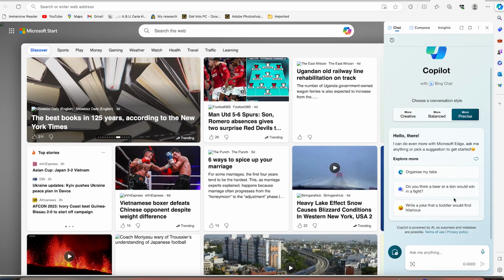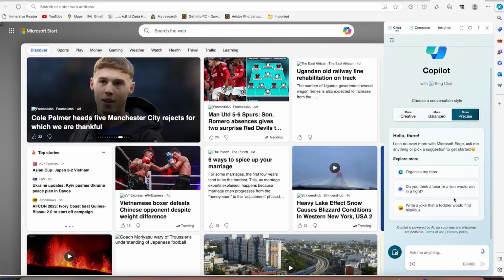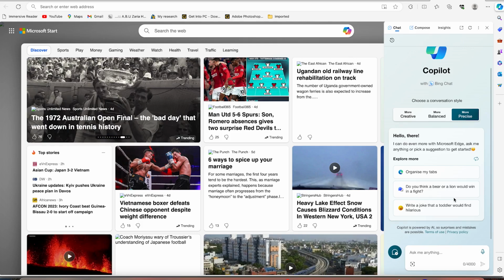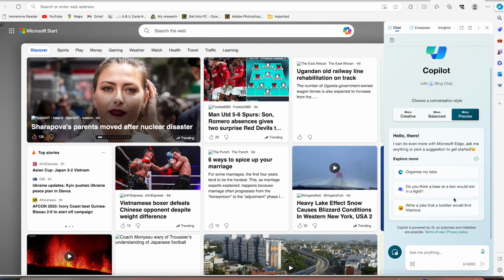Now in this tutorial, I'm going to share with you step by step how to use it on your phone, on your Android phone as an app. But first, let me show you how to use it on the desktop, on your PC, and then we'll go straight to show you in detail how to use it on your Android phone. So you can see right now, this is the app. We can just click here and you have it, or once you open your Edge, it's going to open automatically.